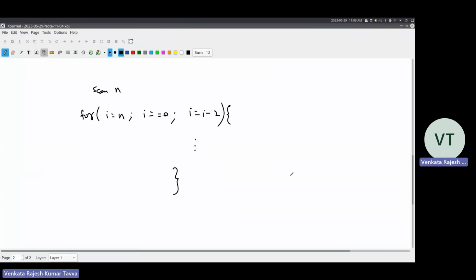But to a normal eye, it seems okay, syntax is fine. Yeah, if n is greater than 0, it will reach 0 at some point, so it will halt. No, there are cases where it will not halt. There are cases where it will halt, but there are also cases where it will not. So we need to imagine every possible case where it will halt and where it will not halt, and that is for one problem.